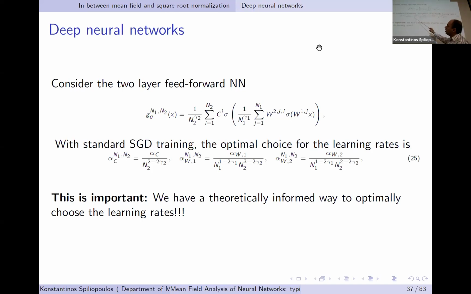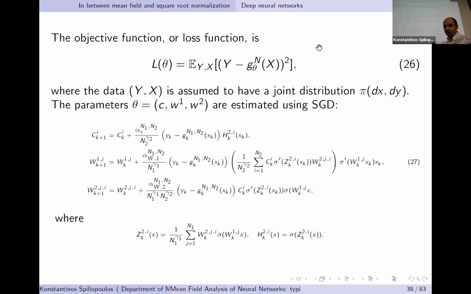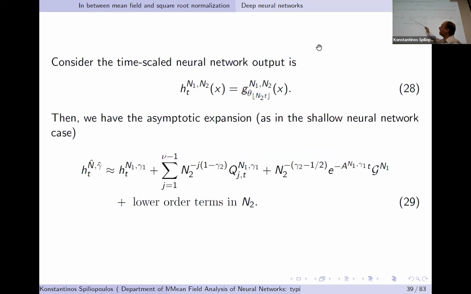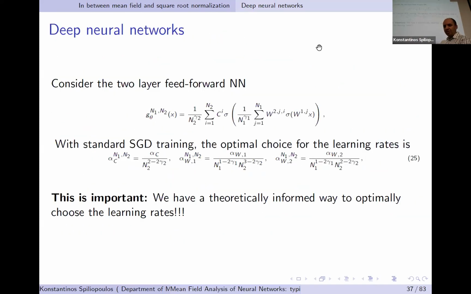You need to choose the learning rates, so each parameter can have a different learning rate, in order to get convergence. You apply the SGD in the evolution of the neural network, and then you realize that you can still have an asymptotic expansion, which means that I can rigorously study the first convergence, then do the central limit theorem, study the second order convergence, and so on and so forth. For all of this to work, you need to pick the learning rates appropriately with respect to N1, N2, and gamma 1, gamma 2 in this case. And these are the formulas that will make the asymptotic expansion valid.